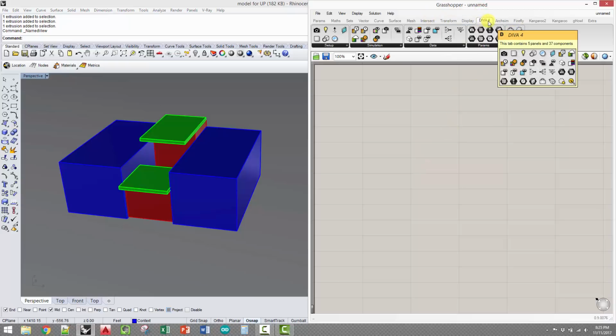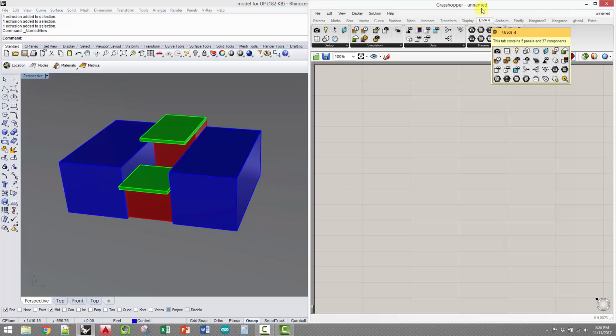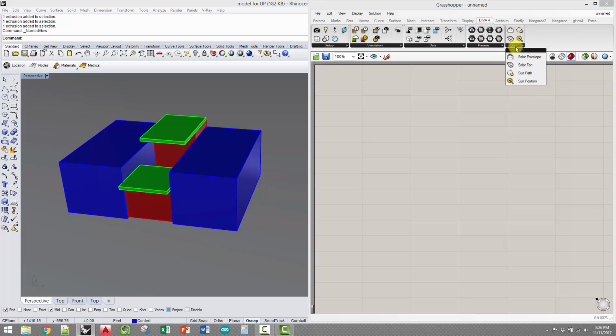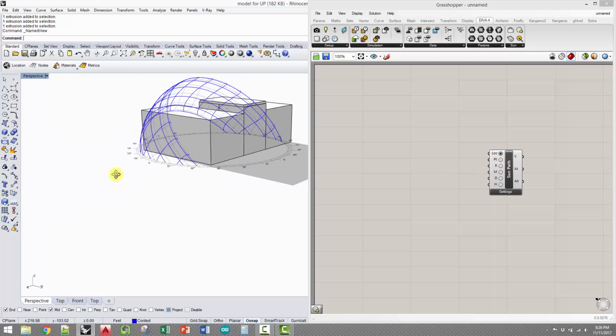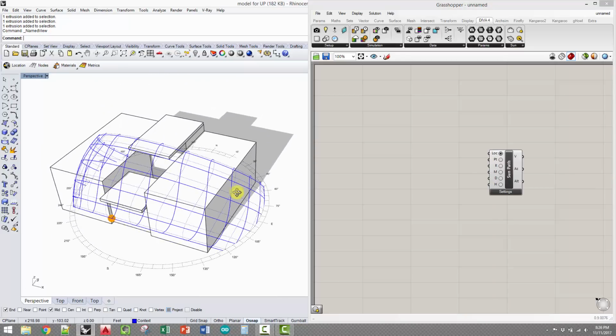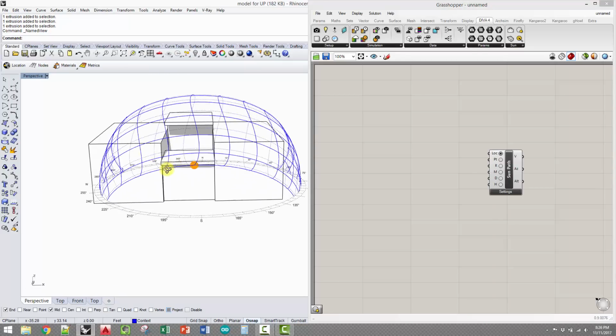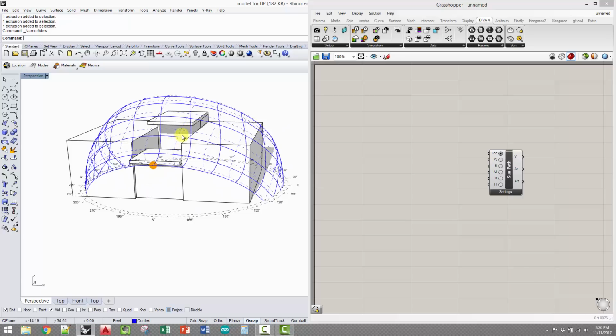And if you go to the DIVA component, I gave you guys a file for this. You're going to go ahead and install it. It should work with a demo for at least 30 days, and then you should have your license within the next week or so. But once you install it, you'll have the DIVA components here. You go to the sun, and you're going to use a sun path component. And immediately when you pop the sun component in, you can see that you get a nice little rendering of your building in almost a cartoon view.